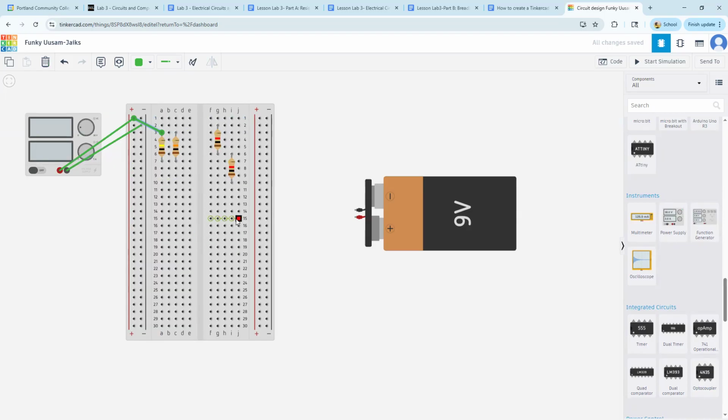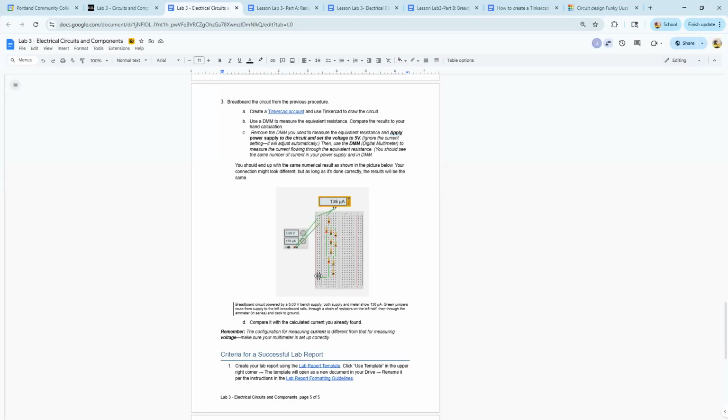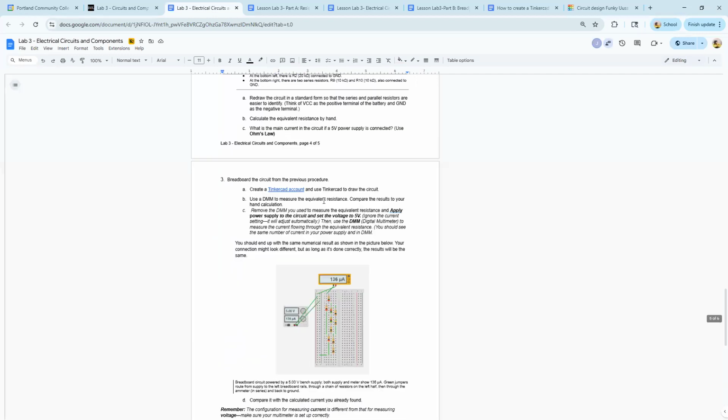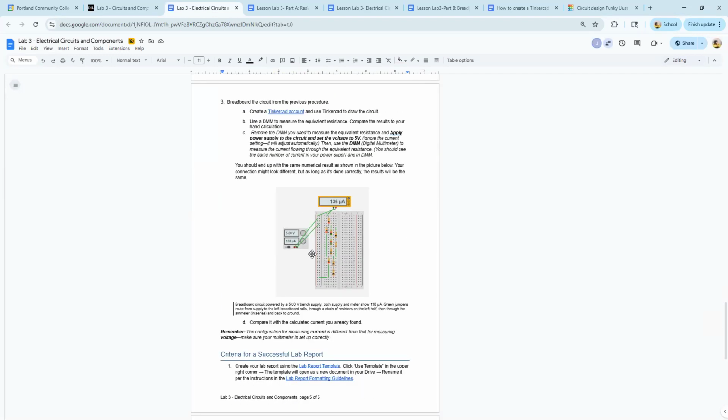So based on actually the rules we have for breadboard, you can actually make any circuit in breadboard. I already created a breadboard of this circuit. So you can just as a hint use this and then create your own breadboard. Just try to make it organized. As you can see, like I have these resistors all vertical, all wires are straight. So you prefer to not having some wires like inclined. So you want it to be all like organized like this.